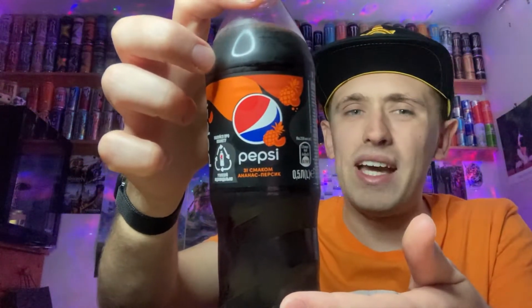We've got most of the label in black. We've got two sets of ingredients on the back in two languages I have no idea how to read. We've got the barcode, and then quite a lot of black on the front of the label, the usual Pepsi logo, and a little picture of pineapple and peach there, and then a bit of orange. Interestingly, I think pineapple is yellow, and peaches are more of a yellowy flesh kind of fruit, so orange is a bit different. You know what? It doesn't matter, it's just a colour at the end of the day. And on the top, we've just got the orange cap with the Pepsi logo.